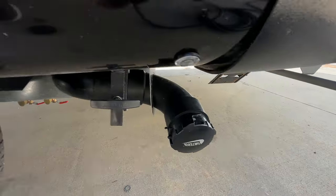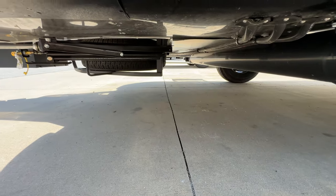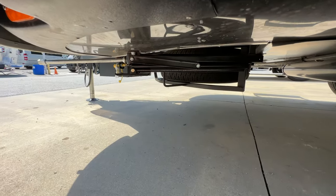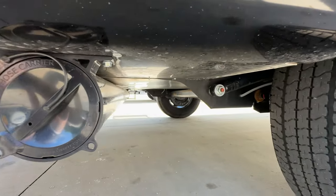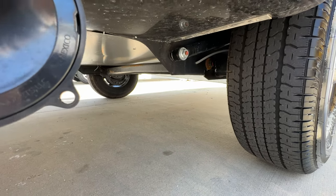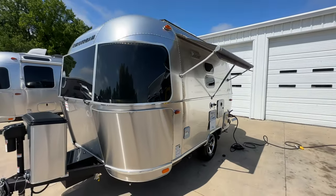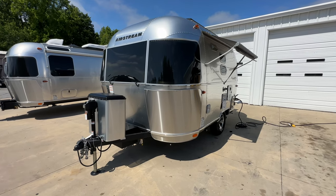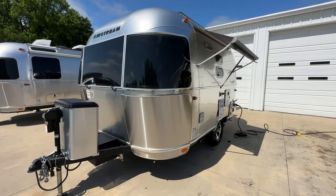You can see that heavy-duty stabilizer there. The stabilizers come straight off the back, and on the 16 RB they're going to come off this corner in the front — a little different from most other Airstreams. You get a good shot of the Dexter axle that goes across — no leaf springs, just a solid tube. The wheels are independent, so they move up and down independently of each other. If you've never towed an Airstream, they do tow phenomenal — I towed one a few months ago and it was night and day compared to a traditional travel trailer.